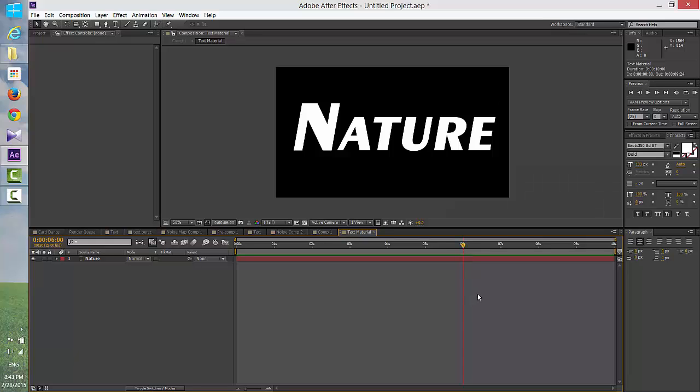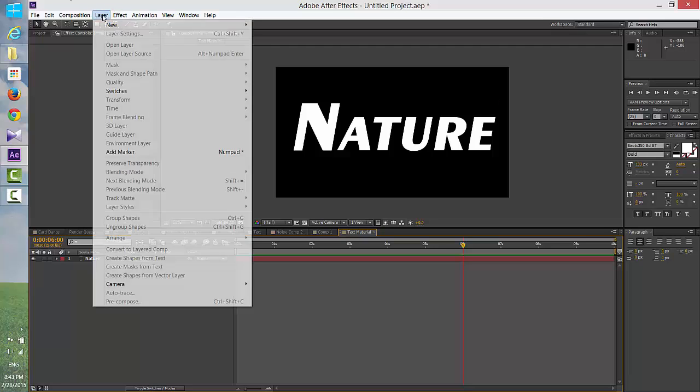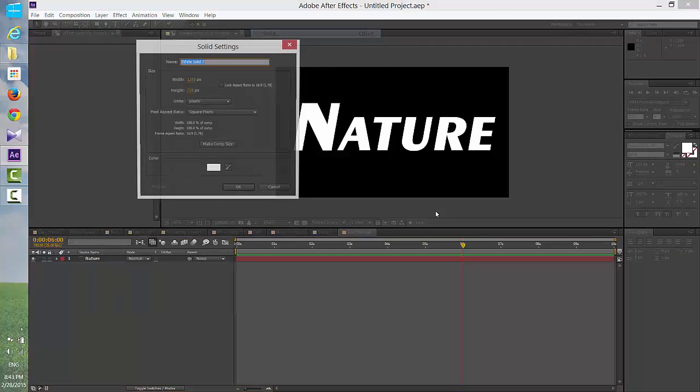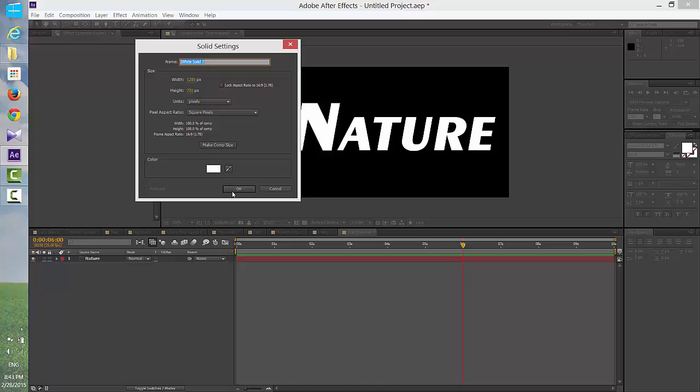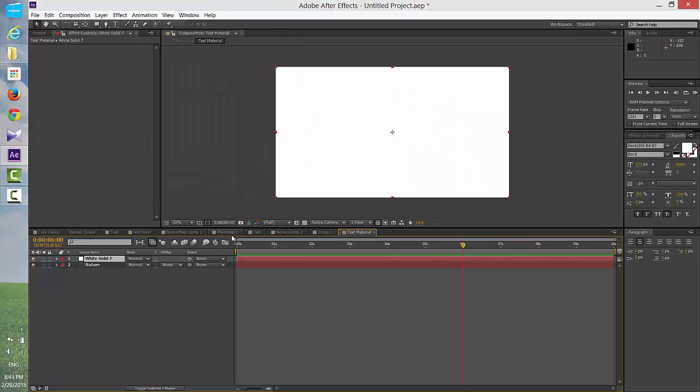Okay, so to begin with, let's put in a new solid layer, of course white, because white with white, and I'll put it over this one. In here from 6 seconds I will make the opacity keyframed, so pressing T to go down to the opacity, and I'll keep it at 100.